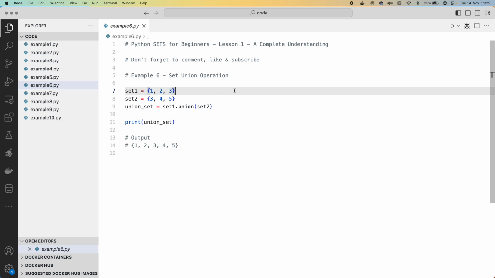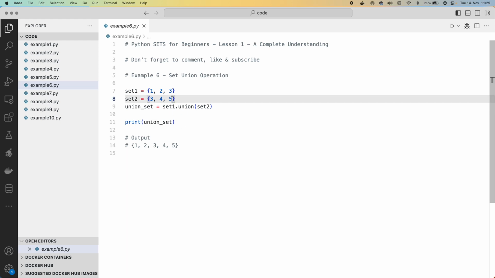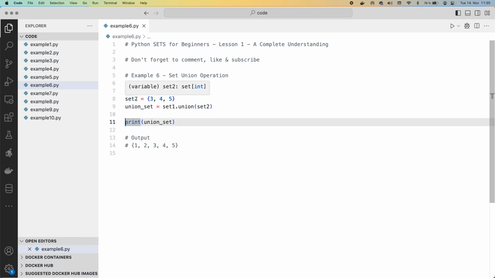But it doesn't contain 4 and it doesn't contain 5. So the union set of this, as you can see down below, would be 1, 2, 3, 4, and 5. Now, because sets are distinct, if we had 3 in this set, it wouldn't be in this set. It would just be removed anyway upon being created or upon assigning that value to this one set. So it's just a way of mapping all of the sets together to get a consolidated overview of all of the items in both sets, all right?